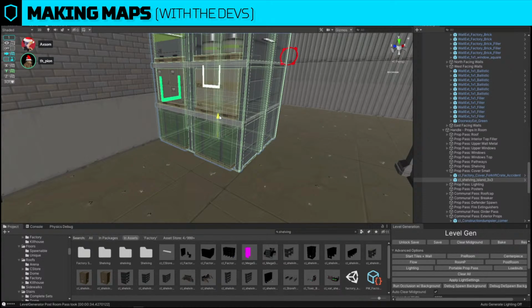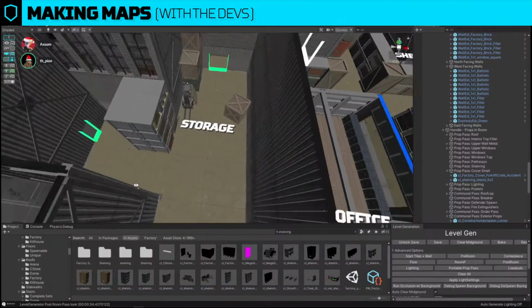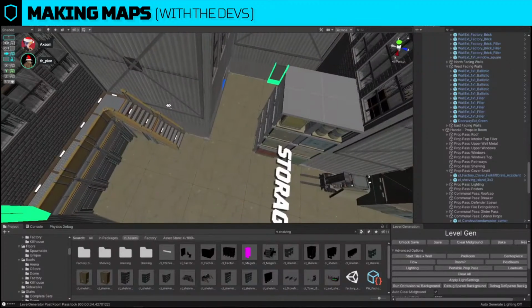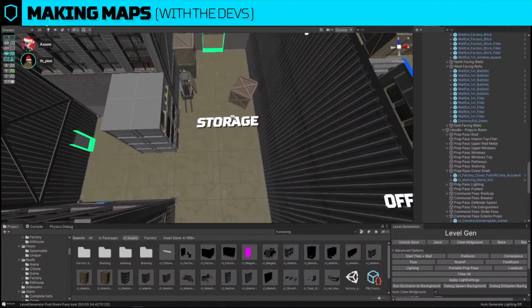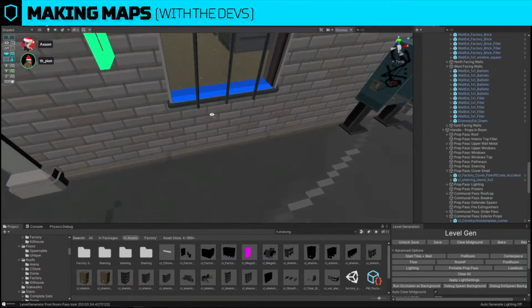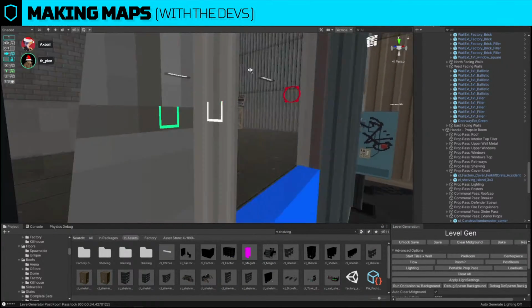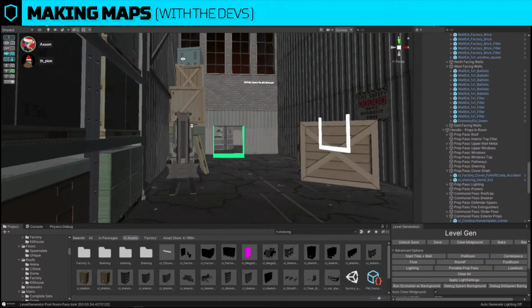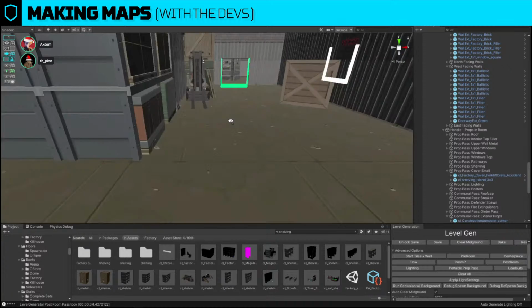Yeah. So we will have 3 tile sets right now: factory, kill house, and C-store, and more in the works. And the plan is to release more and more over time, because that keeps level generation fresh, and that's what we want. Well, it's more than just keeping level gen fresh, because I can make a level feel more fresh by adding a new shape to a room. Like I did this with Kill House.